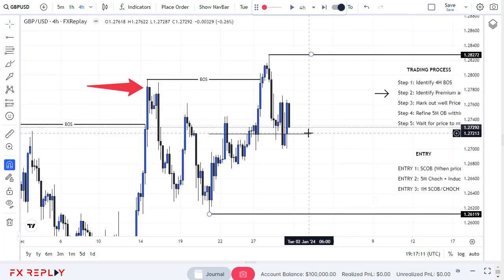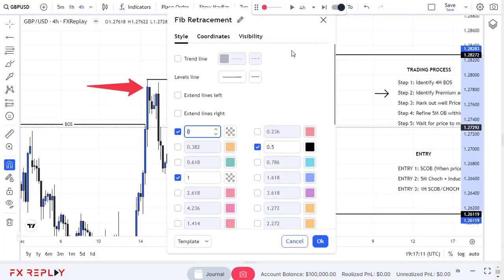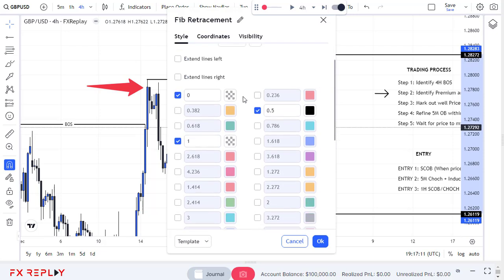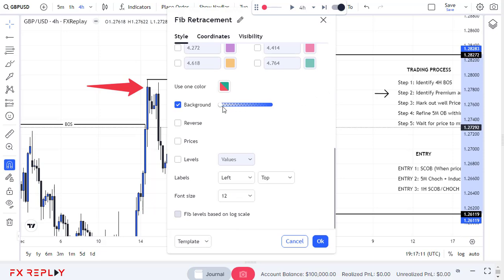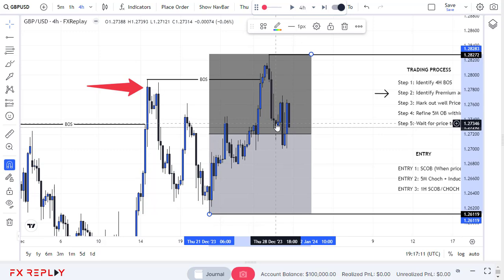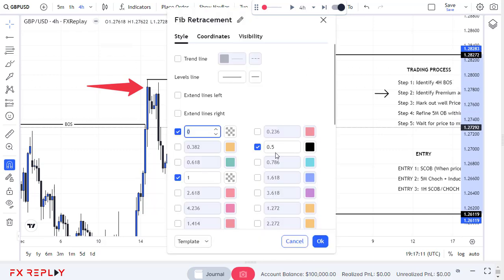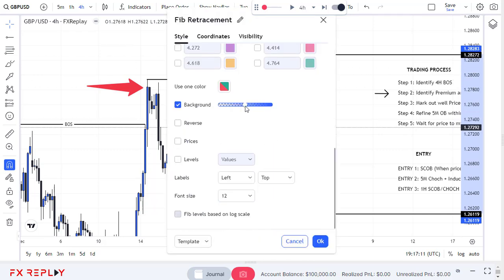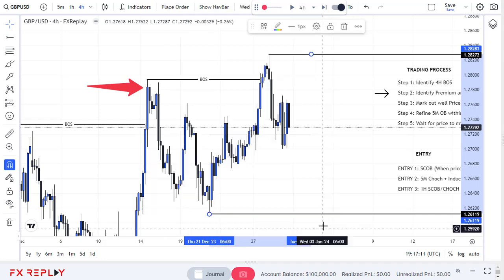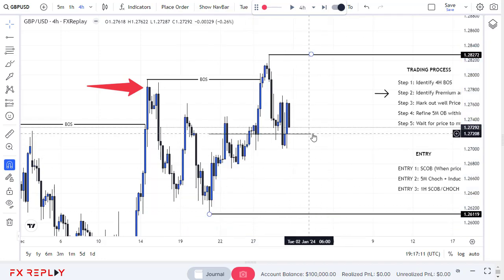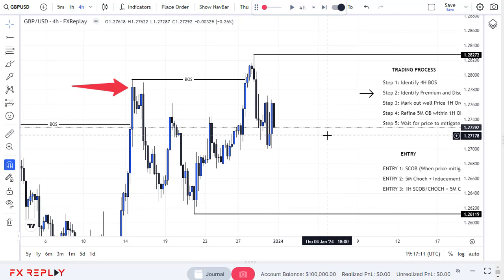Okay, let me quickly show you the settings of this Fibonacci tool. Very easy setting, very simple. What I do is I turn off every other setting and I leave just the 0 and 0.5, okay, and then for the background I turn it all the way down. If you increase this, you will see that it is very dark. Okay, you can see I don't like it this way. Some people leave it this way, but for me I prefer it transparent, so I just move it all the way down and then okay. Now this is my setting, pretty simple. If you need to pause the video to get that setting, please do that.